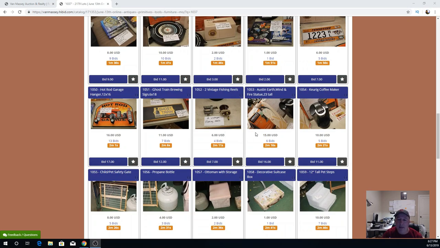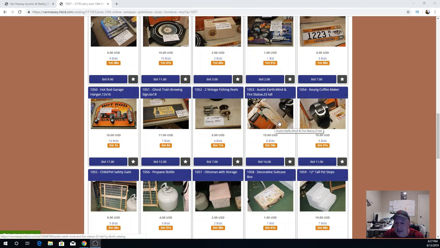It's at $6. And if you watched my video the other day, I had a statue just like this one and another one, and it went to $80, and I did not know why, but it ends up being a special piece. It's not numbered, but it's Austin Productions. This one's Earth, Wind, and Fire statue.